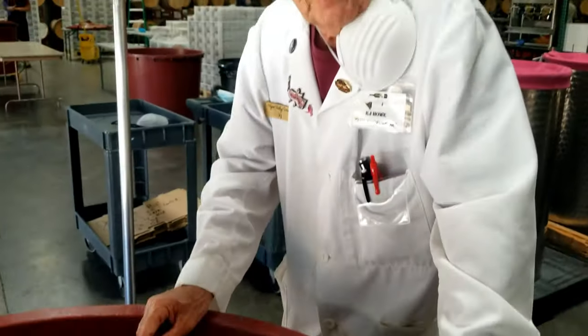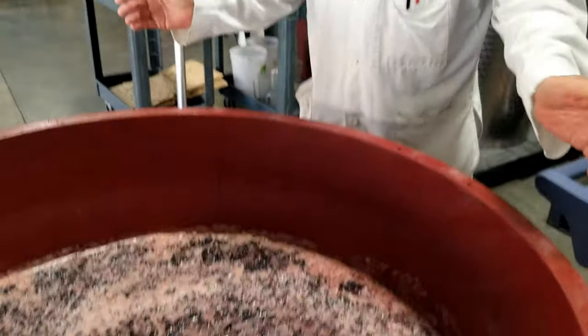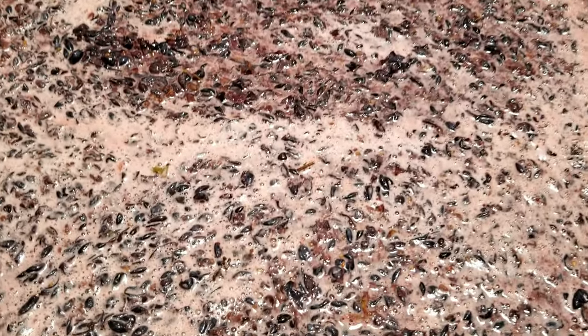Though not wear a cocktail dress when you come to the pressing part, because believe me, it's a little bit messier than this. That's the story. I'm gonna have to edit that.